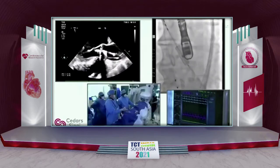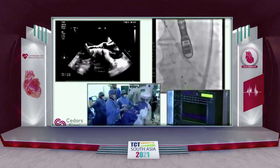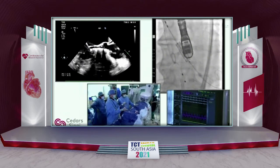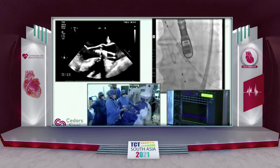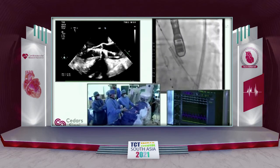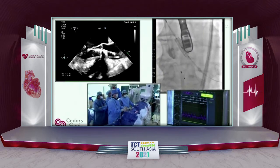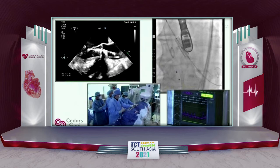I have to say that I had such great reservations about using Lunderquist in the LV, because I thought we were going back to the previous decade of TAVR, in the early days. But I am pleasantly surprised, and the reliability with where it lands with self-expanding is terrific with Evolut. And using rapid pacing, we've actually changed whenever we do self-expanding valves. It's almost like relearning how to use the self-expanding valve. And actually, I have to say the results are much better. I have to completely agree with the champions such as Hemal, who really pushed this.